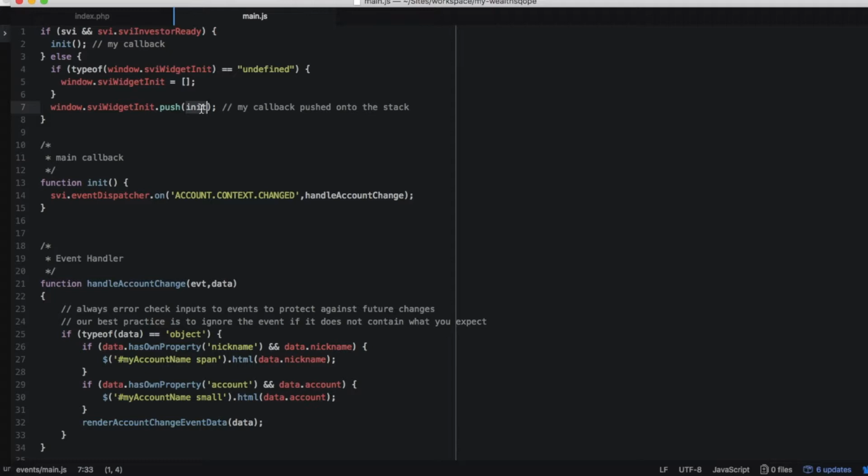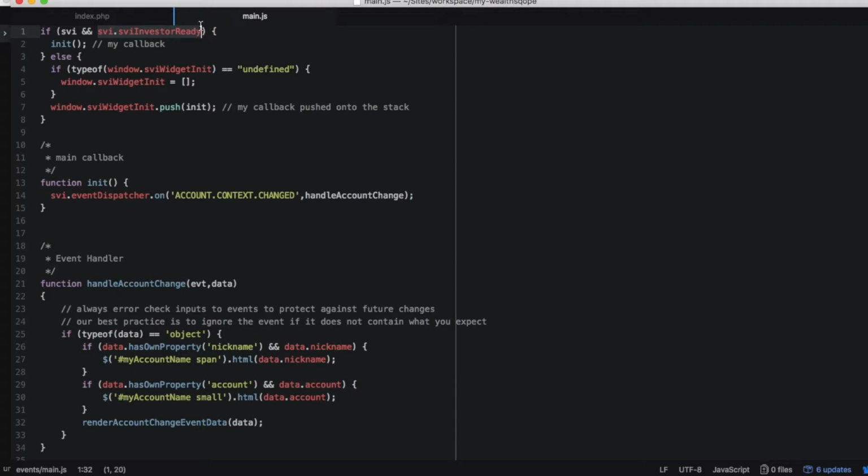I'll briefly explain the difference between the two, but just know that this is boilerplate code. You're always going to cut and paste this from our documentation right into your code and put your callbacks there. But the idea is simply the SVI investor ready.